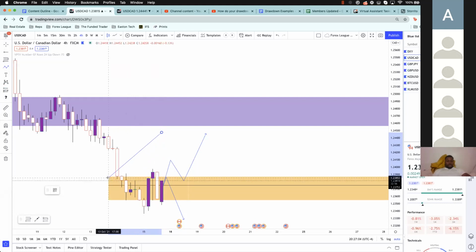But at the same time, this is a selling zone right here. This is a level of resistance, a zone of resistance. So I'm going to wait and see till this zone breaks. So this would have to push higher, push above this resistance level with a 4 hour candle. And then the following candles would have to then retest this area for me to want to go long on this.